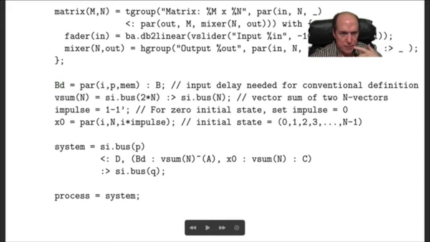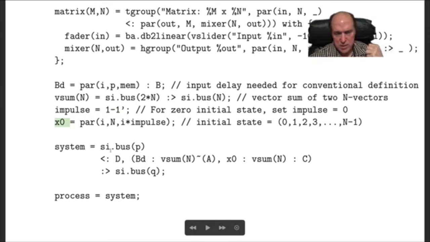And so we define this vector sum here as a bus that then interleaves down to a bus of length n, and that will sum 2n vectors for us. And here's an impulse that we'll use for setting the initial conditions. We want to be able to have an arbitrary initial state.